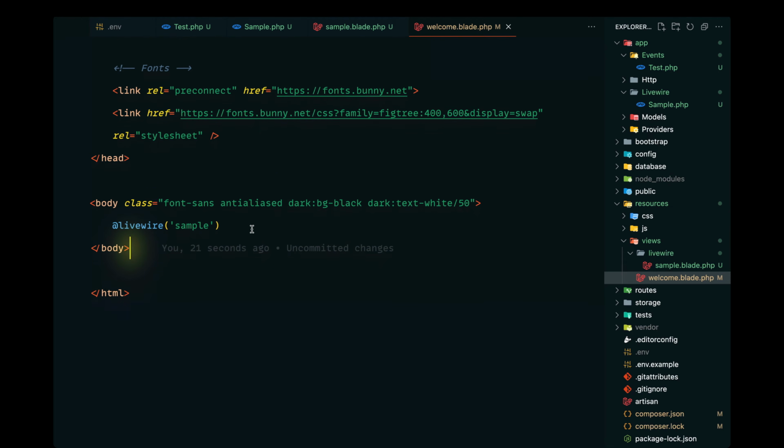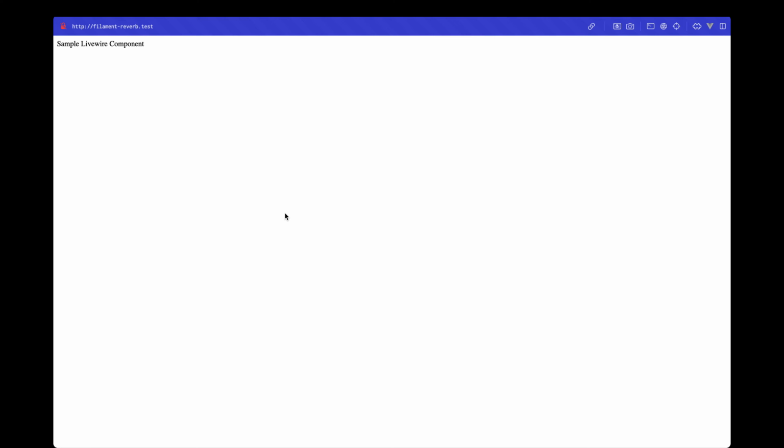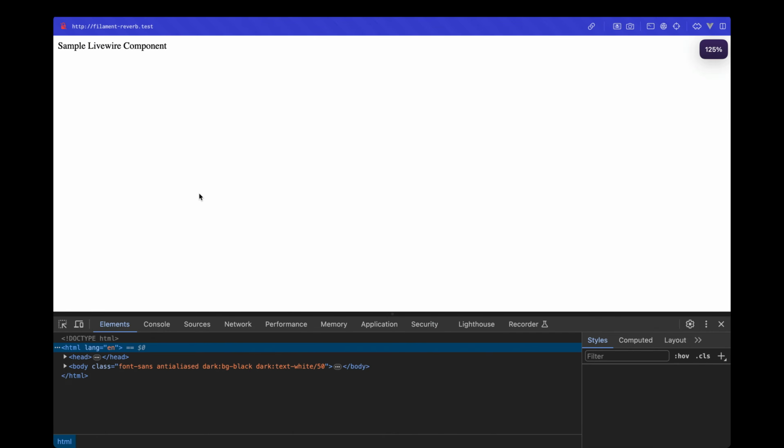So yeah, let's go ahead and first give this a try. Let's try to understand the error, and then we will fix that accordingly. So yeah, let's go ahead and open this up in the browser. Okay, so I've opened up the project in the browser, and let's just go ahead and open up the inspector tool.